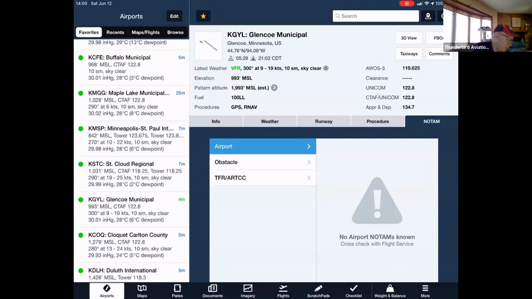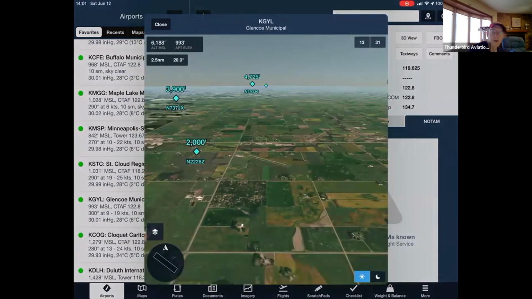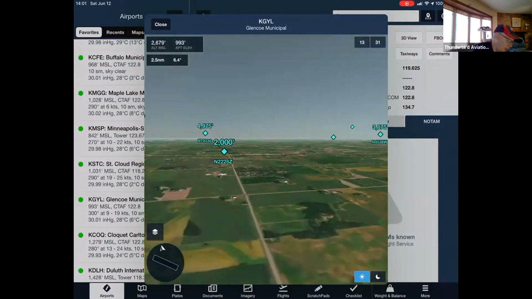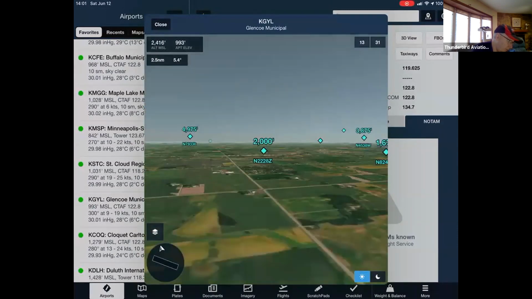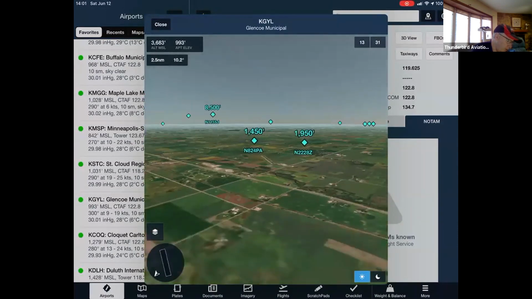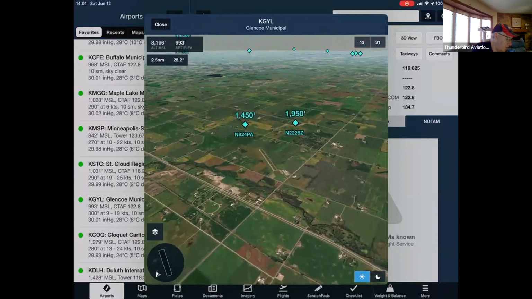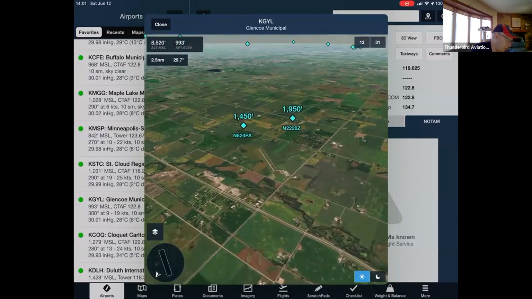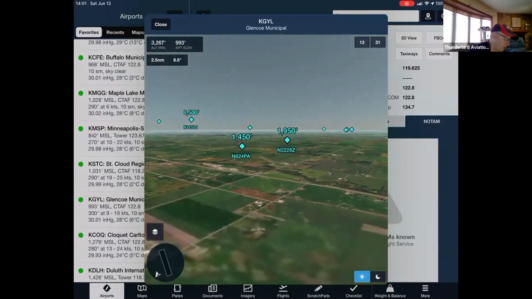The information is sort of repeated at the top there, but it also has interesting things. If you've spent the $300 version, you can get a 3D view of the airport. So then you can spin this thing around and say, okay, I'm going to be coming from, the little arrow on the bottom here tells you which way you're looking. So which way you're coming from and what altitude you're at. The more you move the thing down, the higher you are. The altitude MSL is up there in the left-hand corner. So if you're going to fly into this place at 3,000 feet, that's what it's going to look like.